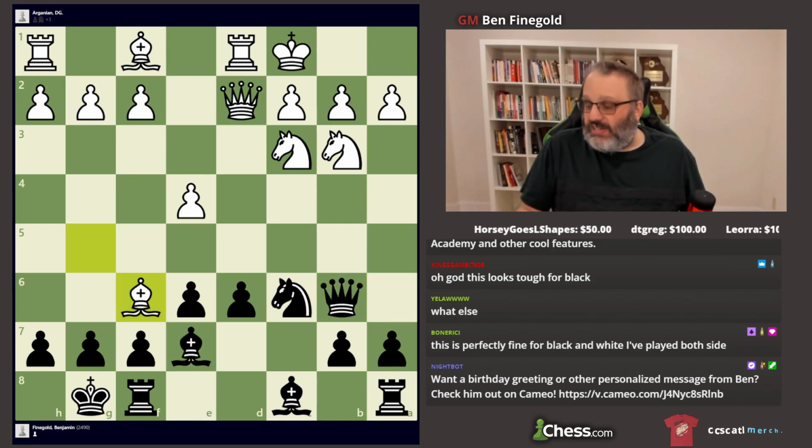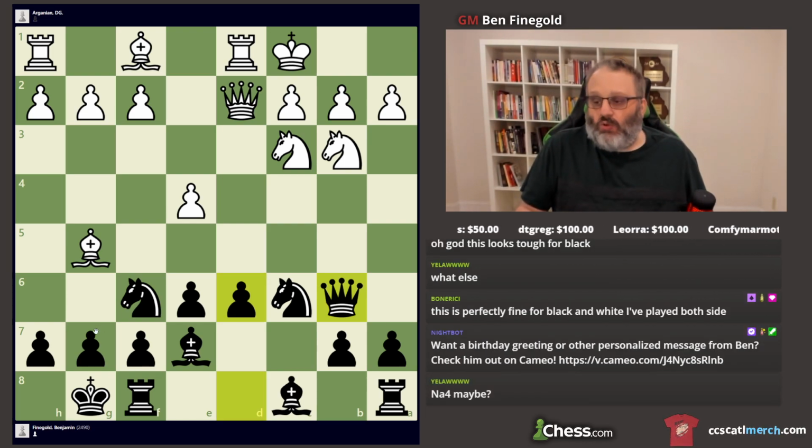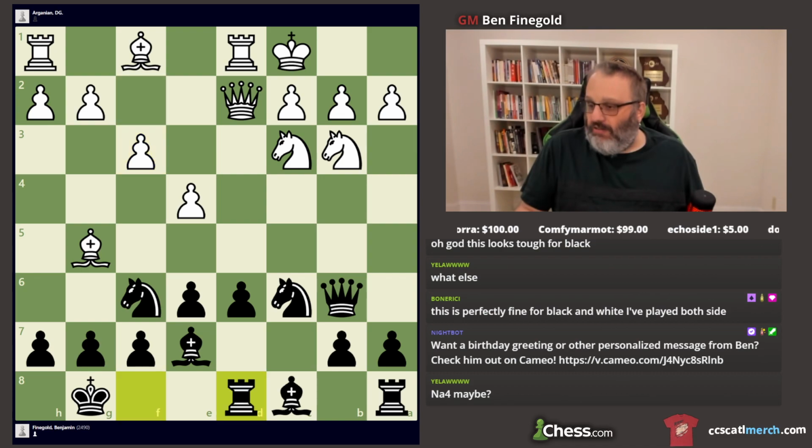And while white is doing something about that, we have time to play rook d8 and defend our pawn, so we're not forced to play g takes f6. Okay, my opponent played f3, and I played rook to d8.